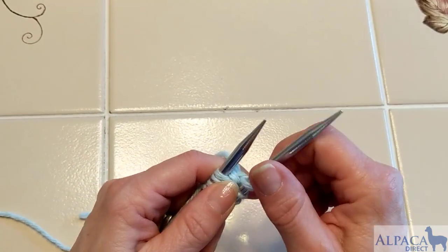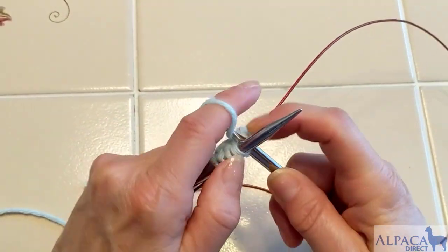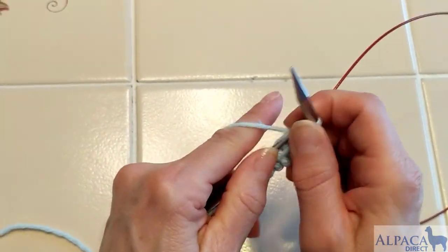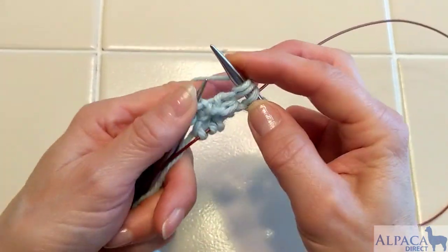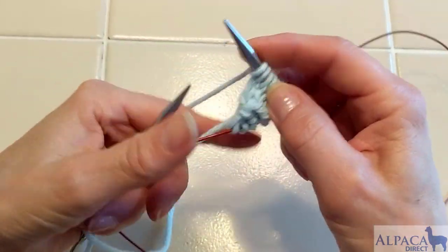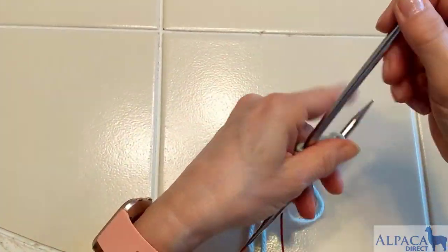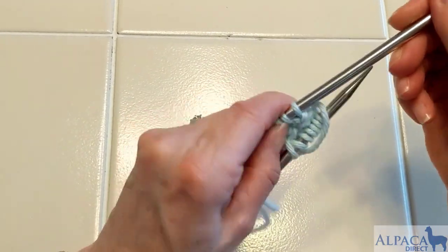Now for the next round, I'm going to be going knit 1, yarn over. This would be round number 2. So I'm going to go knit 1, yarn over, knit 1, yarn over, knit 1, yarn over, knit 1, yarn over. Then I would put my needle back into the position to do the other side, making sure to maintain this yarn over that's on this end here.